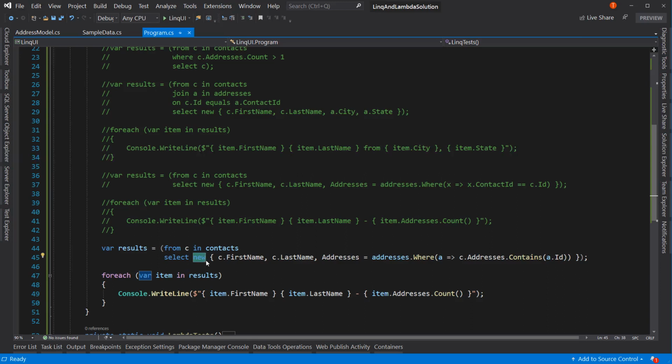So instead of saying new and then blank, you can say new PersonModel and then fill in the values based upon your query of a different type of model. So you basically transfer from one model type to the other. There's a lot of things you can do in LINQ.